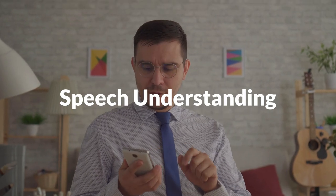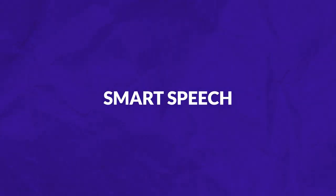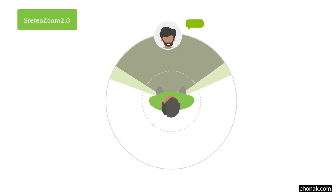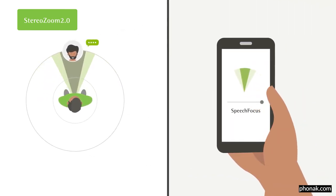The feature that really has my attention with the Phonak Lumity is related to speech understanding and sound quality. When we ask our community here at Treble Health what's the most important feature for hearing aids, number one response, no surprise, is sound quality. We want them to sound good, as normal as we possibly can. Phonak released a white paper that reported 16% better understanding of speech with the Lumity, via a feature they call Smart Speech, which is about noise reduction and speech-in-noise background improvement. Separately, they've also worked on something called StereoZoom, which allows the hearing aids to focus on the voice coming from in front of you by eliminating background noise on the side and behind you.